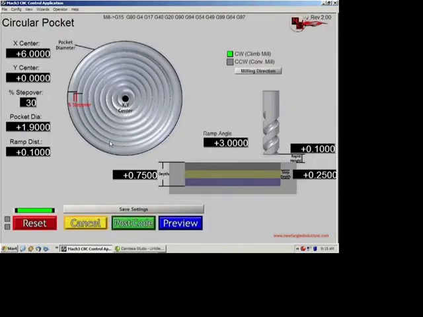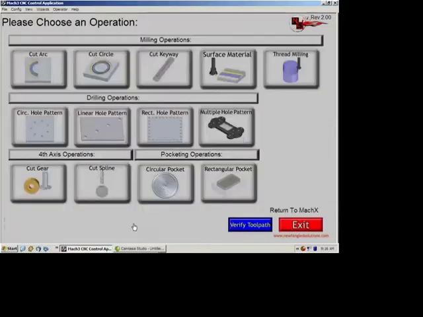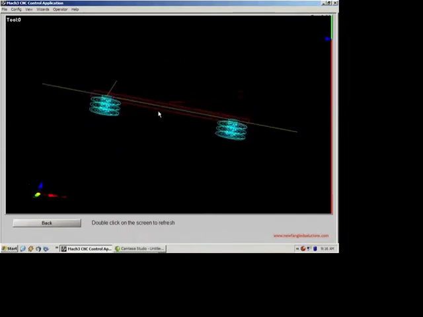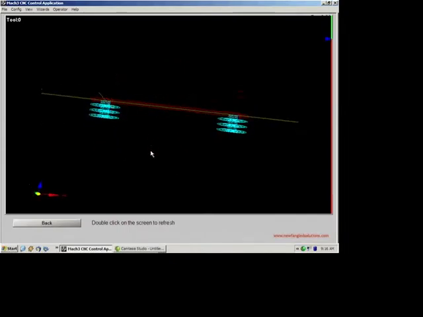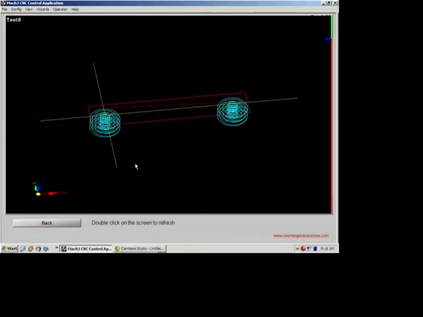So this is in the temp one that we've written. Now when we press this one, we're actually going to write the code to the other code that we've produced. I'll show you that in the view toolpath. And we could cancel at any time. We hit verify toolpath. And we can see we have 2 circular pockets, all programmed and ready to be cut.